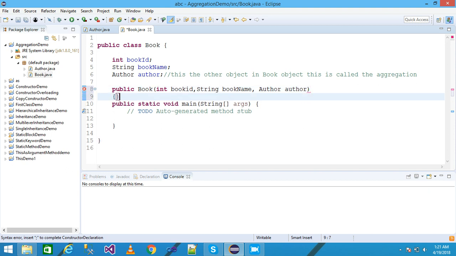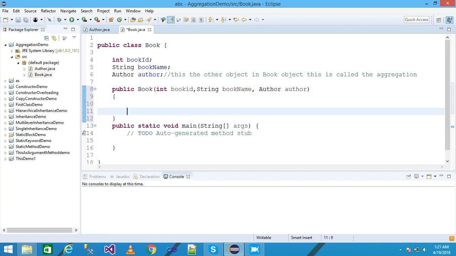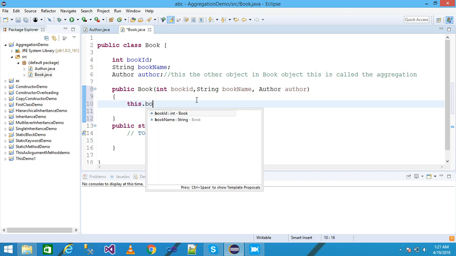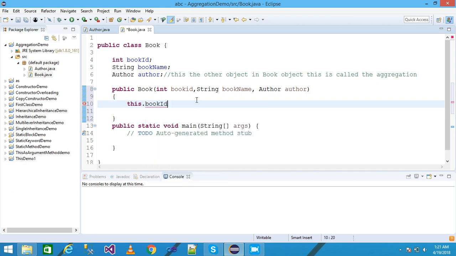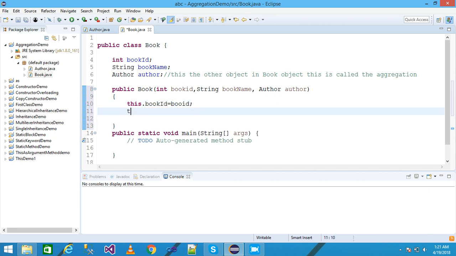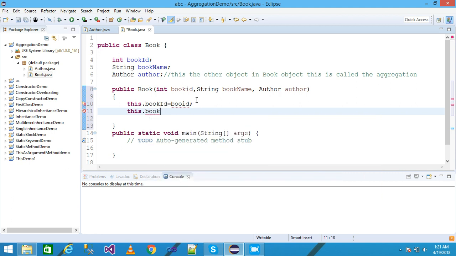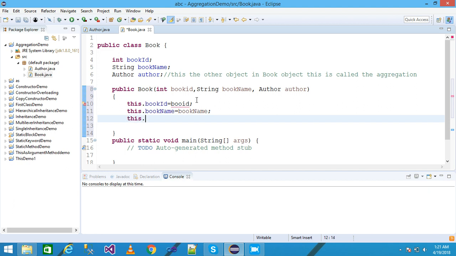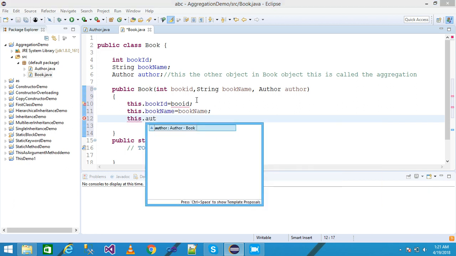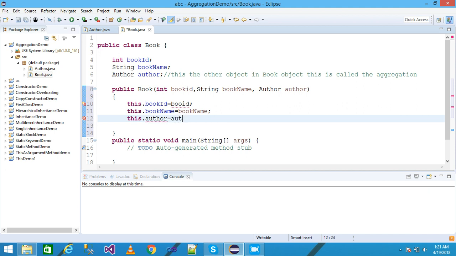Okay, and press enter, and then write here this.bookID equal bookID, and this.bookName equal bookName, and this.author equal author.